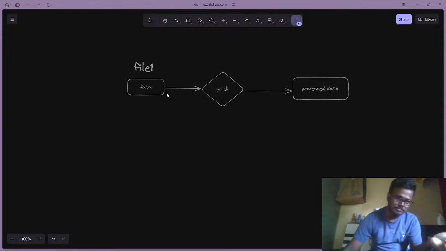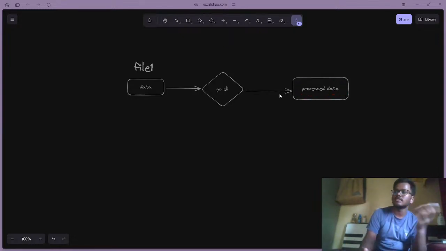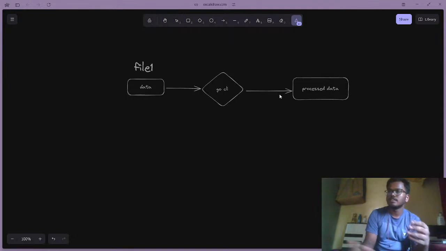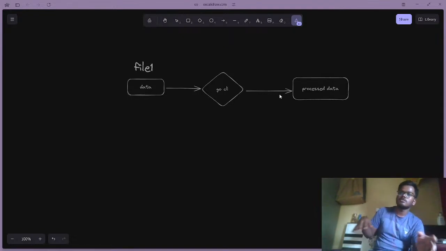In my Go CLI, I can sum all the salaries of the employees and output it. Or I can also list all the names and so on.